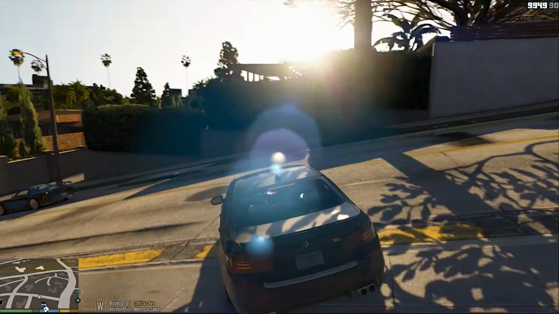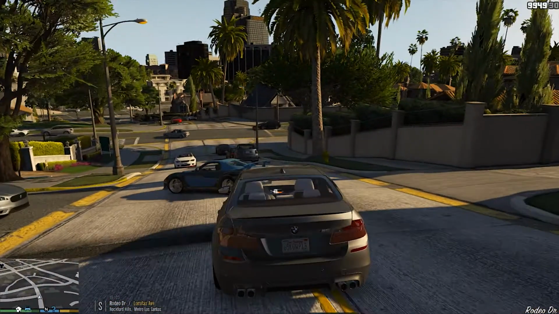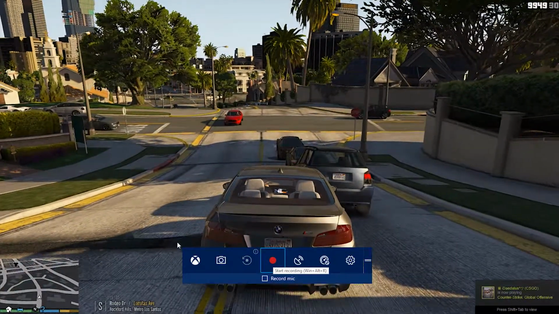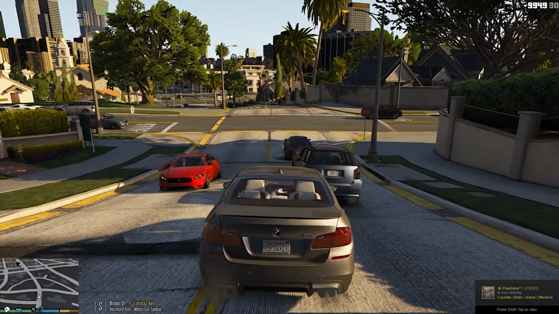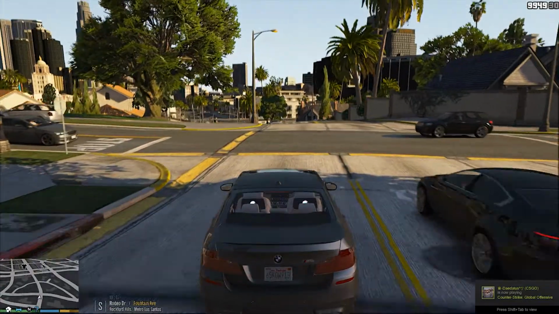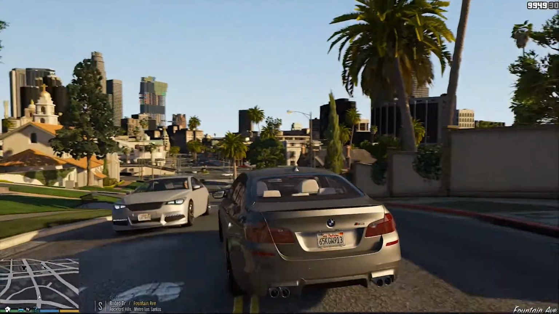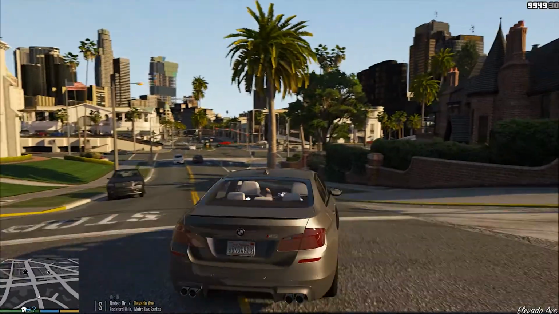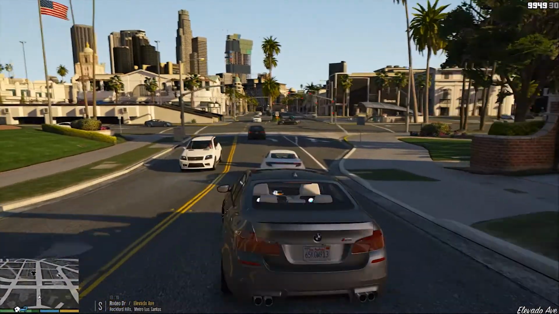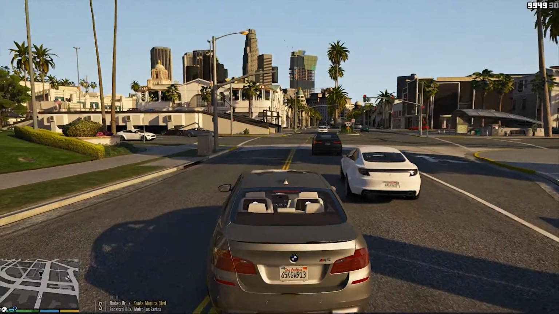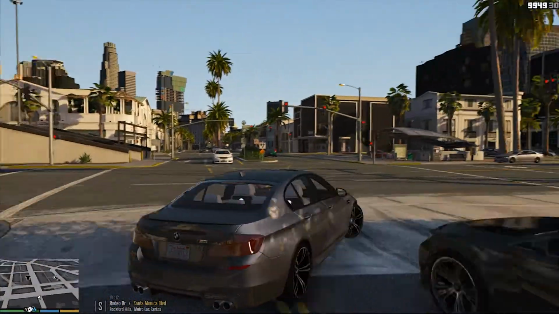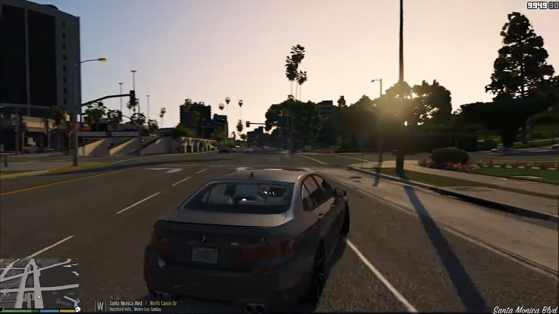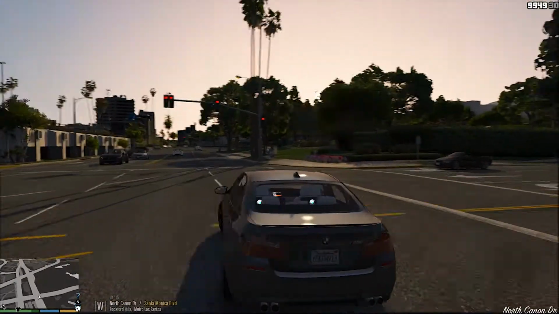Also, the car's handling is a little bit funny. Sorry about that, I just accidentally pressed a button that I wasn't supposed to. So the handling is pretty sticky. The car handles quite funny. I don't think a real car can handle this well, but I mean, it's okay, not a big deal.